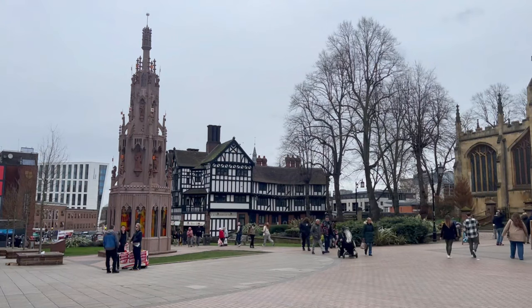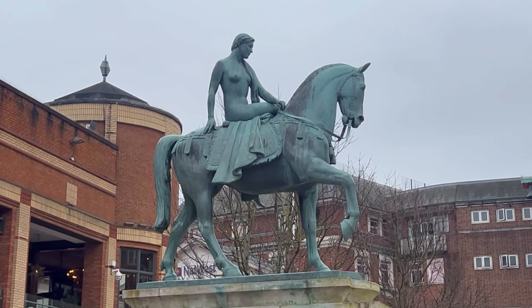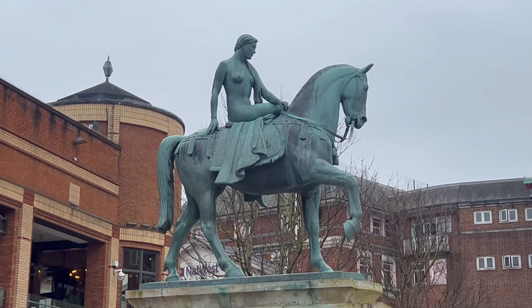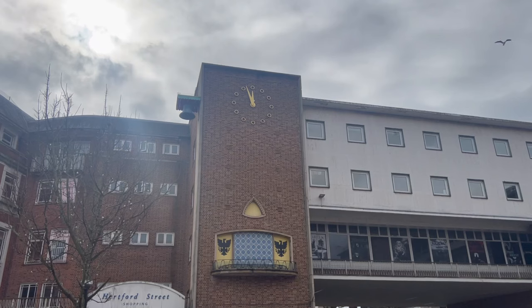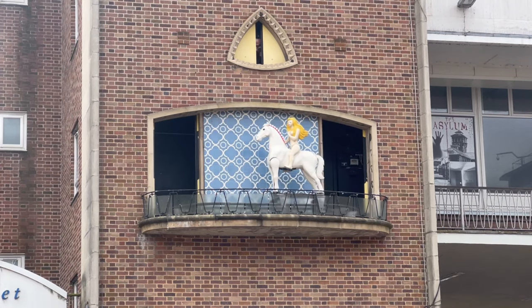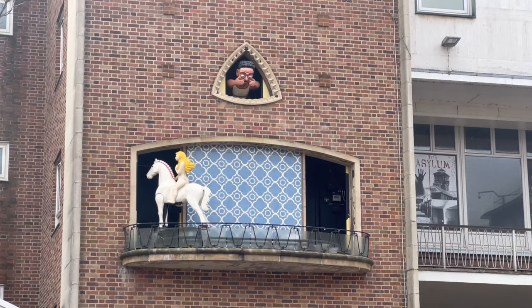On the way there, we stopped off at Broadgate Square and found the statue of Lady Godiva. According to legend, she rode through the streets of Coventry on a horse completely naked to try and stop somebody from taxing the people of Coventry as heavily as they were being taxed back in the day. We also saw possibly the most remarkable clock we've ever seen — on the hour, Lady Godiva comes out on her horse completely naked, and a creepy man comes out from above to have a peek. Apparently that is where the saying 'peeping Tom' comes from — everyone else stayed indoors except for Tom.